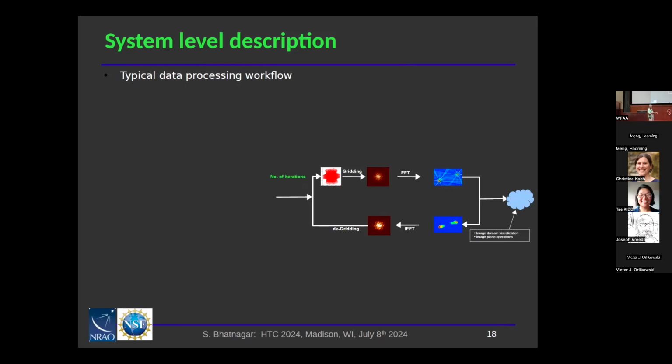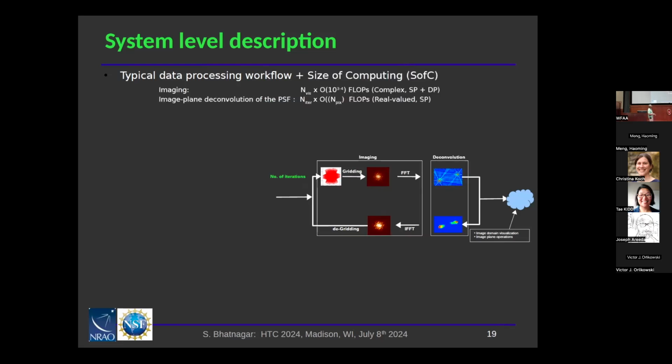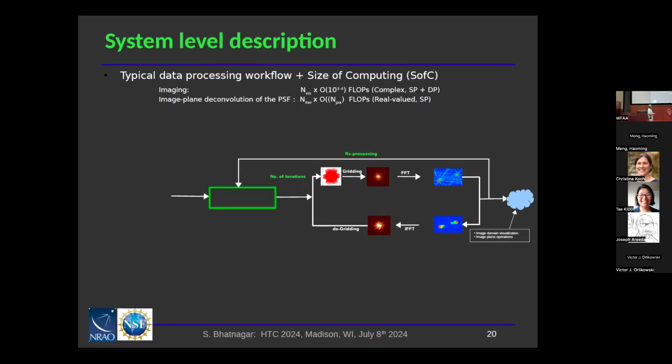But that's not all we need to do. So these are the two big computing boxes, and that's the scaling. The number of visibility points, that's the total number of data, times about 10 to the 3, 10 to the 4 kind of flops to convert it into an image. And then a couple of iterations to just improve the image that you got. So that number of iterations is a multiplier to that. And then we have to reprocess because sometimes the parameters of the algorithms are not right.